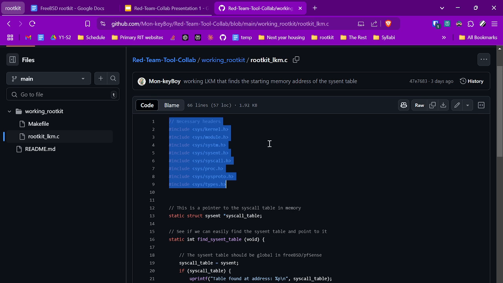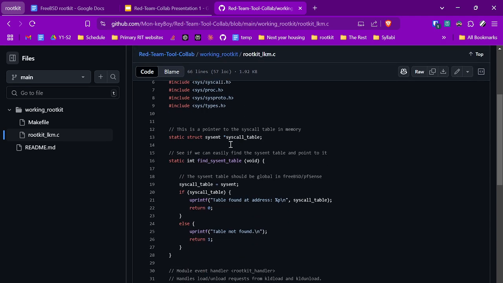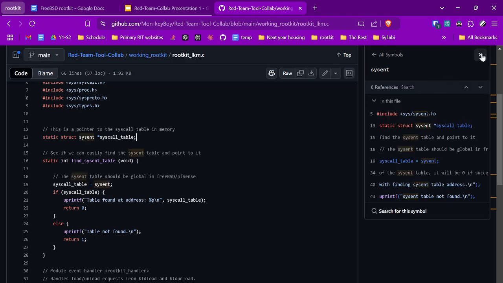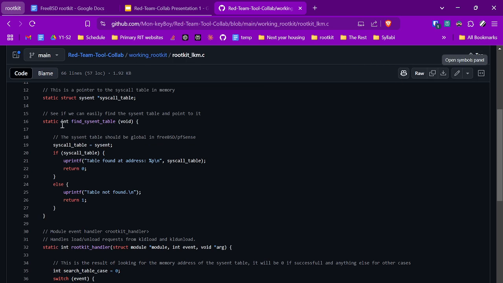These are headers, which are the same as an import statement in Python. They just include different files that hold the structures we need to use. So first it makes a pointer to the system call table, and then it attempts to find the system call table.